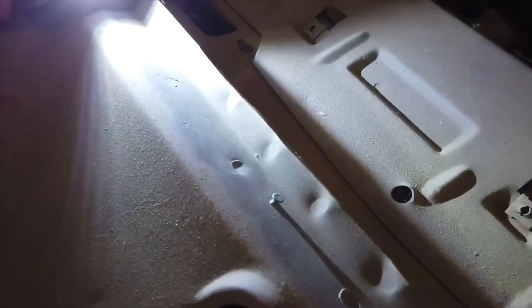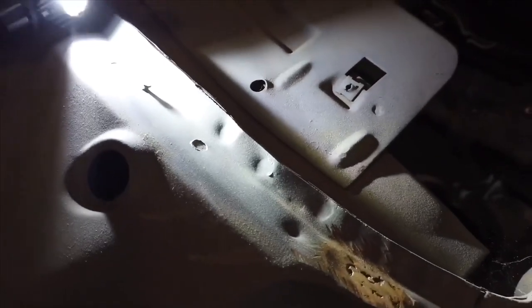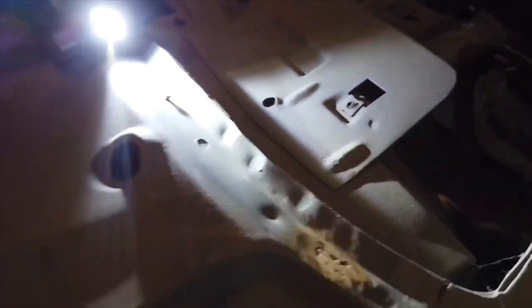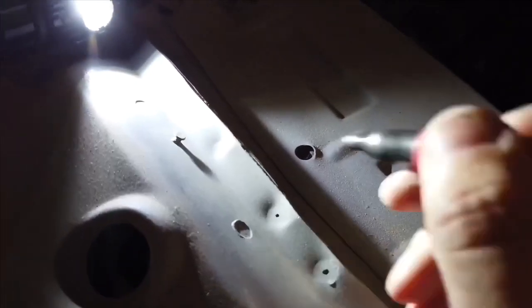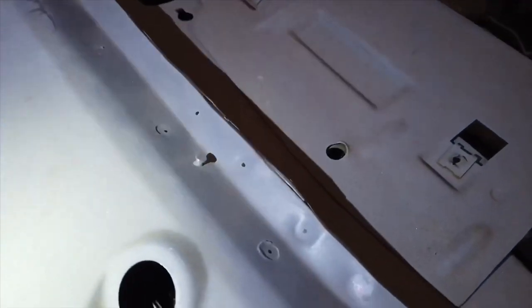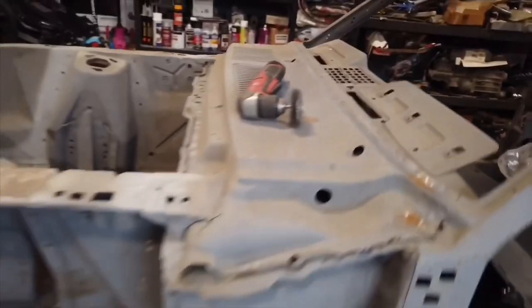You put the flashlight like that, you can see all the spot welds. It's a day and night difference. So what I'm going to do now is I'm going to use my flashlight and my marker, and for every spot weld I'm going to put a center like that, like that, like that. I'm going to go around and do all of that on all the spot welds like this. That way I know exactly where I need to hole punch the spots without really trying to find it. See, if I take the light away, it's kind of hard to see the spot welds, especially in the area where the light is actually shining from the top. But if I do it with a flashlight, you can see all the spot welds easy. Alrighty, let's go.